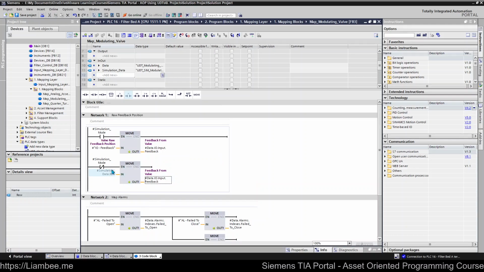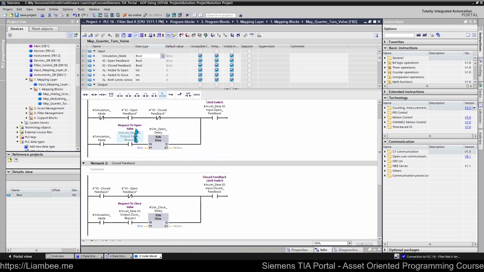So this is slightly different from our quarter turn valve, because what our quarter turn valve is doing is looking directly at the request. I've split this a little bit because I should have come onto this. I should have done the other one the same way as how I've done this, and then come on to automatic feedback later. But I've gone down this road now, so we'll have to talk about it now.